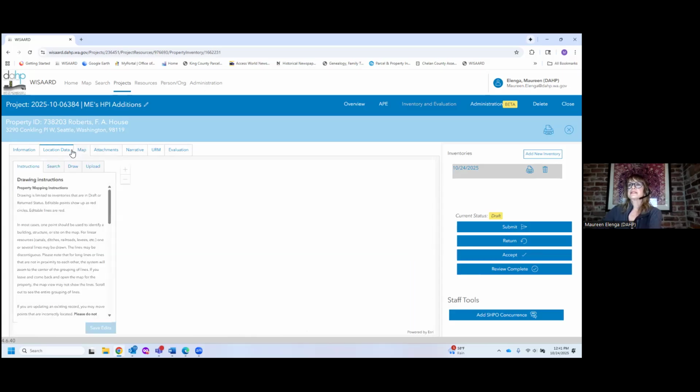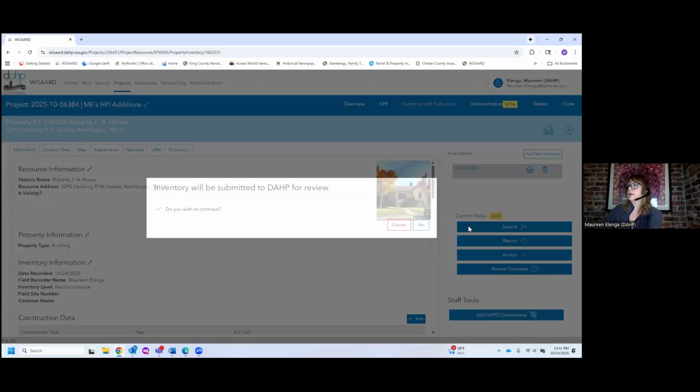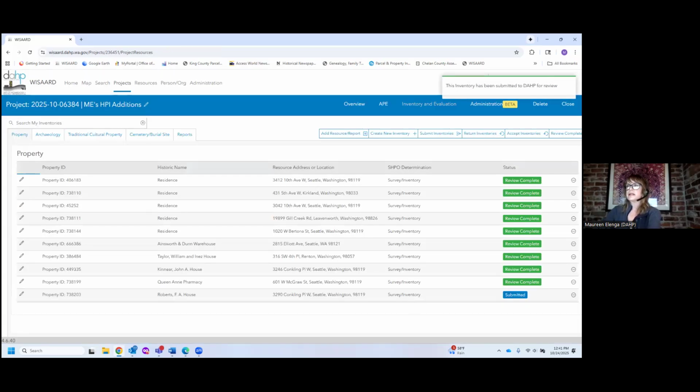Map is correct. Yep. So once we're satisfied that all of our information is correct, you hit submit, and it is now part of our property inventory and it's ready for review.